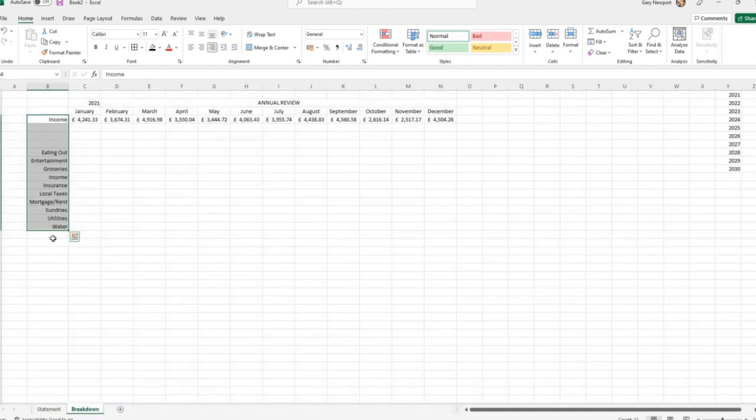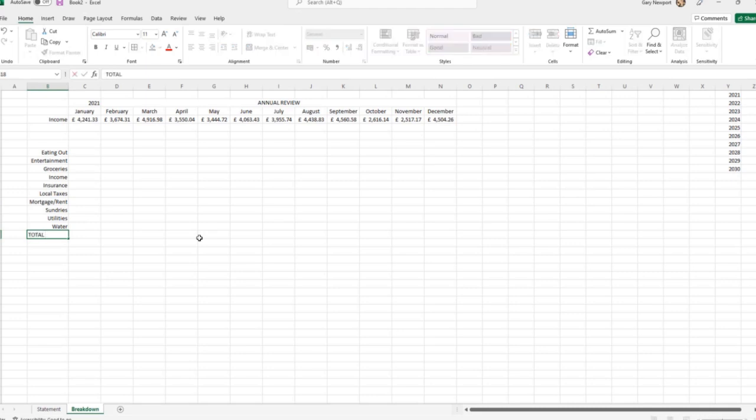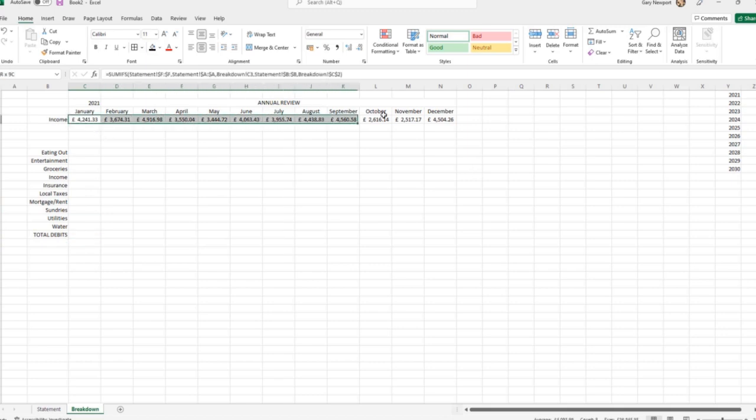So we've got our nice breakdown there, and we're going to want a total debits. So I'm going to put that in comments, total debits, and we're going to sum up obviously what we calculate here. I feel that this could be better served. I do feel that this is better served, but we'll look at that later on. So we're going to do a very similar thing here. We're going to do a SUMIFS, but we're going to do that a little bit more complex. So let's start looking at that.